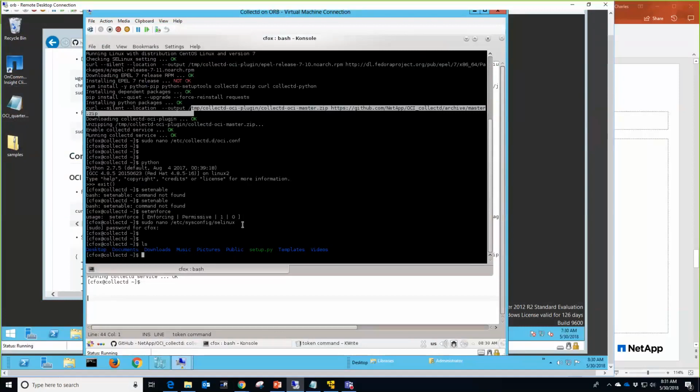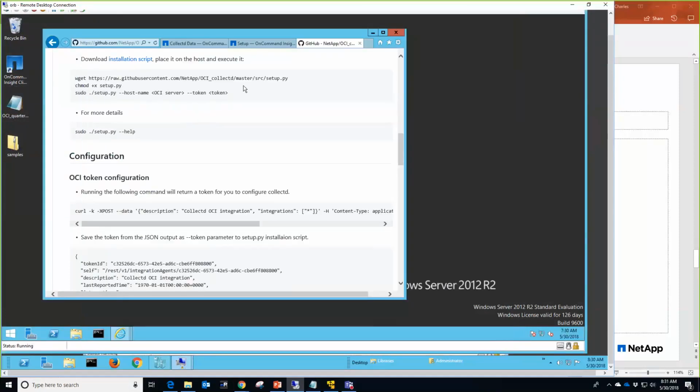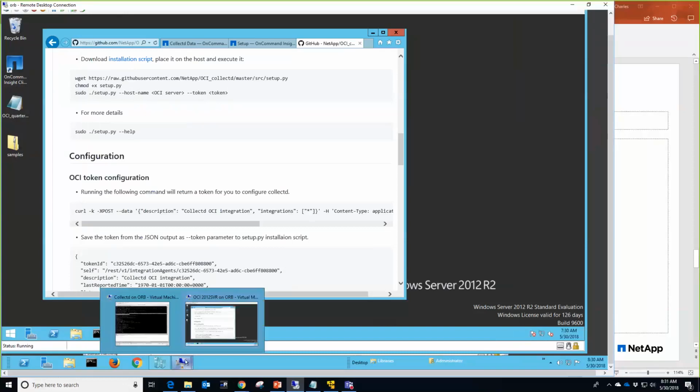The command that's here in the instructions, that gets it. That will download it, and chmod +x setup.py will make that into a runnable file, and that's pretty straightforward. I don't think anybody's going to need to figure out how to do that. Curl or wget is pretty easy to use.